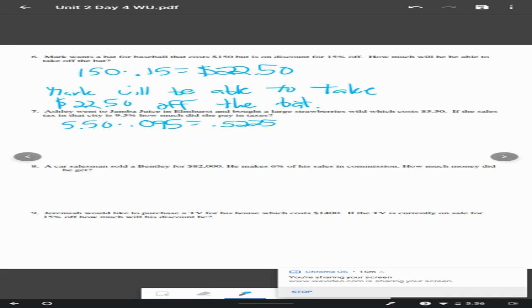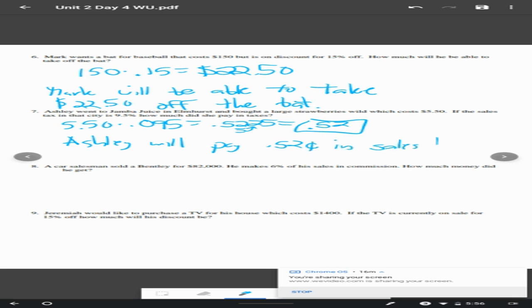So this is 4 decimals. With cents, we only go to the second decimal right there. So we look at this number right here. If it's 5 or above, we round up. If it's 4 or below, we keep it the same. So that means that in cents, this would just be 0.52. We're not going to round up because that third decimal was not 5 or above. So 52 cents would be the sales tax that Ashley's going to pay. So we'd say Ashley will pay 52 cents in sales tax. So that's the stuff that goes towards the community.